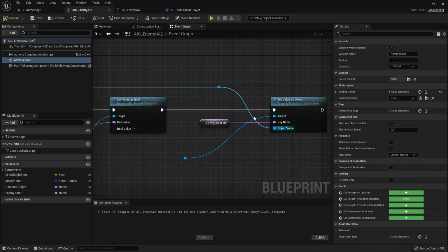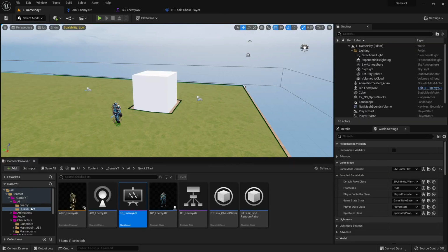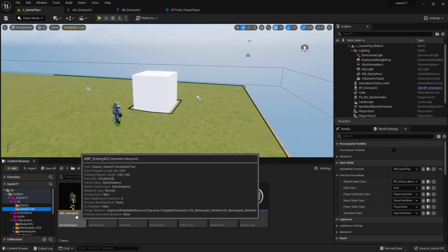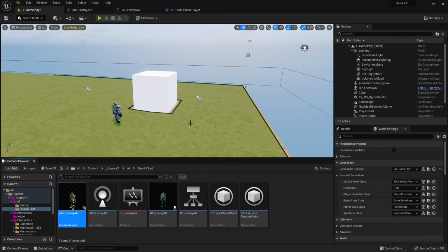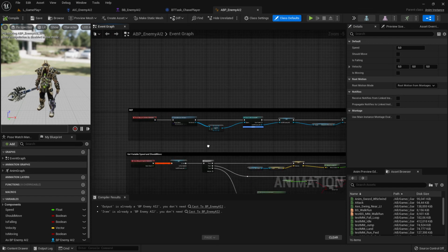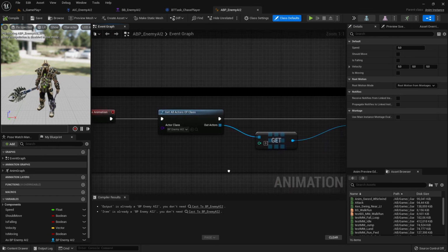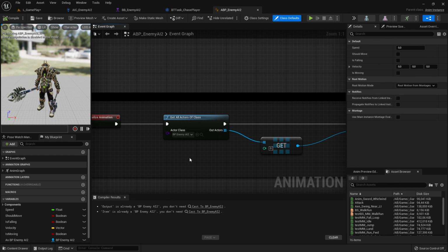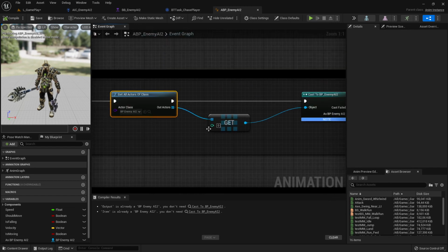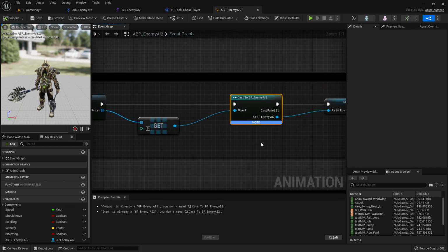One more thing I have to say: don't forget, if you create your own character, I mean, if you create your own animation blueprint like we did in this tutorial, then of course you have to create this animation blueprint enemy AI2 again. What I mean is that I have not used the default character here. We created this ourselves, and the only thing we made different is that we named this character otherwise, so we had to rename this casting to this character.